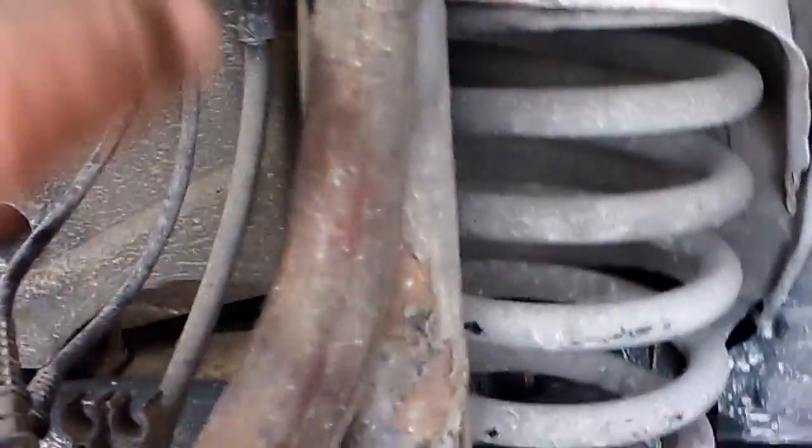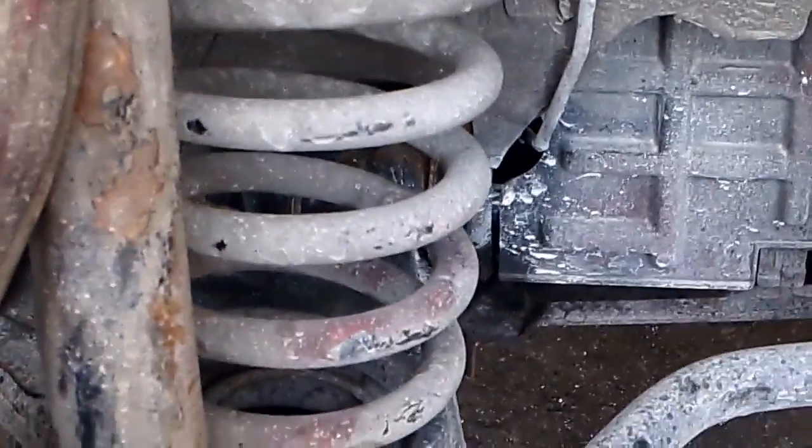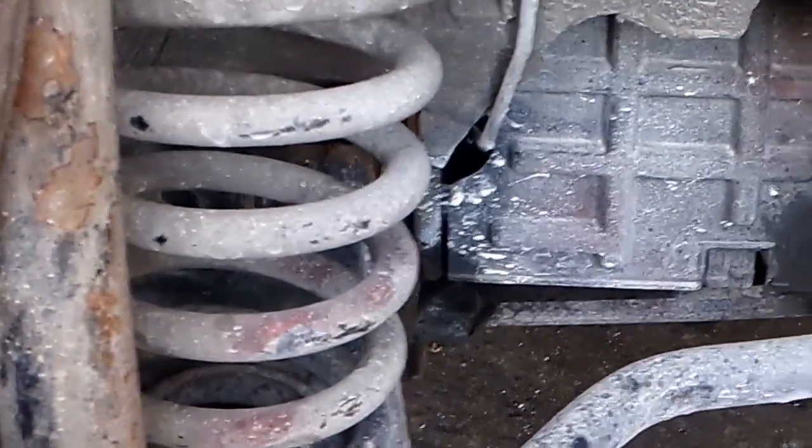So it was the upper that was causing everything, but if you're going to change the lower, it's $30, so might as well change it. When you reinstall this, oh sorry, one more thing. I think I've shown it on my W202 and 208 playlist. On the back of the brake backing shield, there's a little bump that keeps this ball joint from pulling out this way.